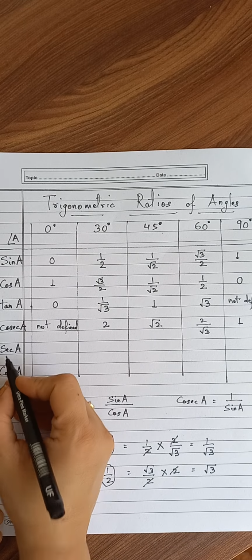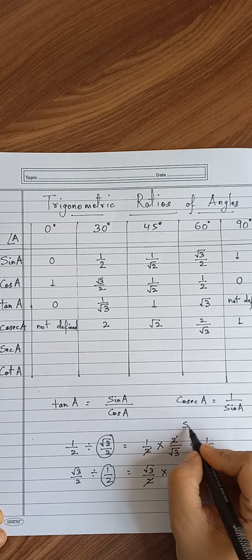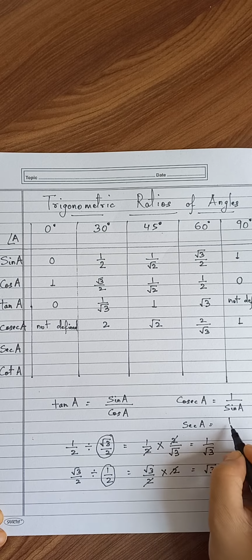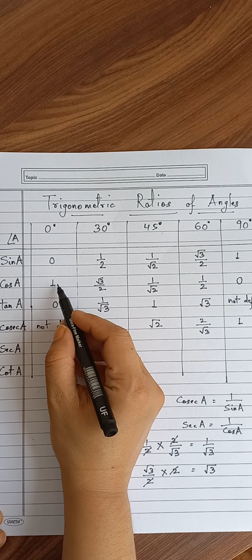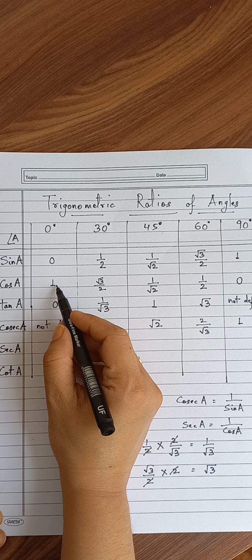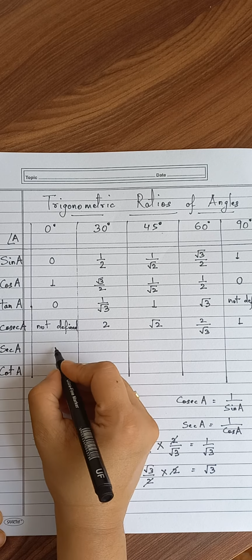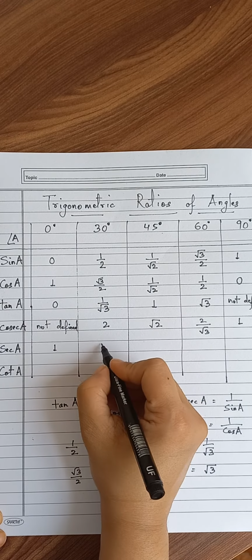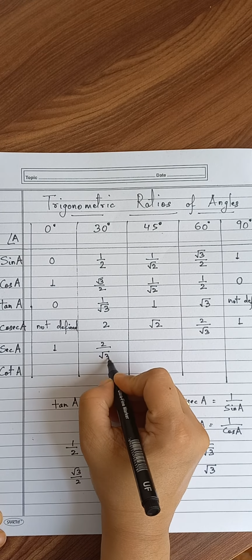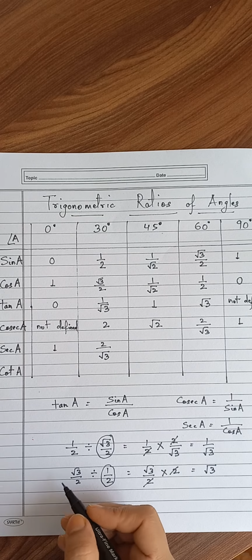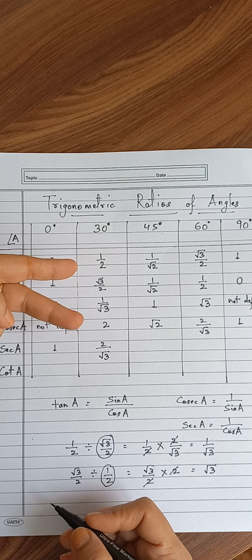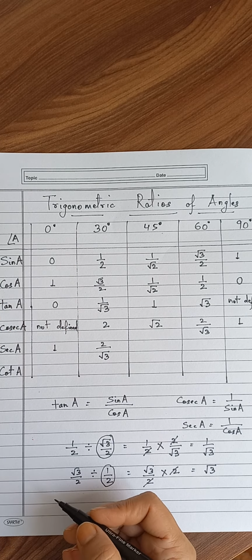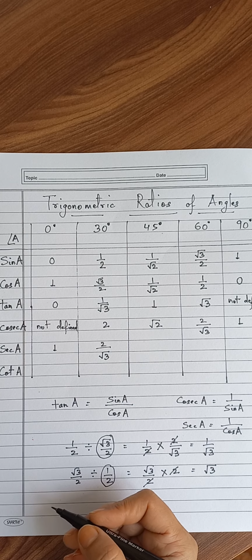Now moving ahead for the sec function. Already we have discussed in the previous section that sec is the reciprocal of the cos function. Okay, so we have to see the cos values. 1 is there. So the reciprocal of 1 remains the same, 1. And then root 3 by 2, reciprocal 2 by root 3. I think you must be knowing about reciprocal. That means we have to just flip it. The numerator becomes the denominator and the denominator becomes the numerator.